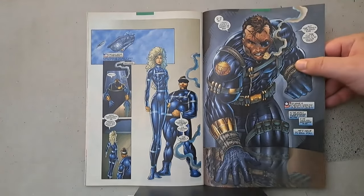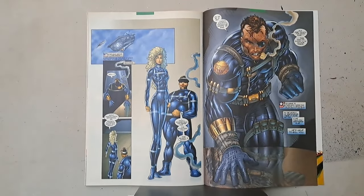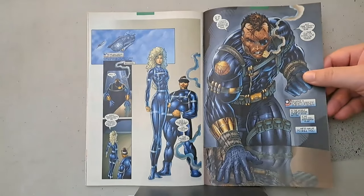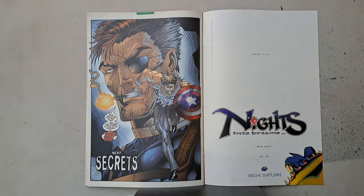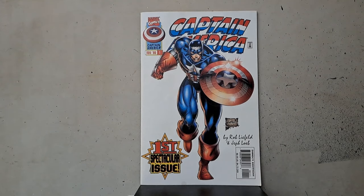Back at S.H.I.E.L.D. headquarters, Nick Fury gets advised that Captain America has woken up, and he's upset about that. Nick Fury doesn't look as bad — I think a large part of that is because his suit is dark colors, so we don't see how little ink work is going on there. The head's so bad. He's going to send his boys out to go and collect Mr. Rogers, and if he doesn't want to come along peaceably, make him. How did Jeff Loeb ever work in comics again after this? Regardless of whether Rob was writing the dialogue — which it certainly sounds like he was — Jeff Loeb's the one getting it hung on him. That is some great-A crap right there.